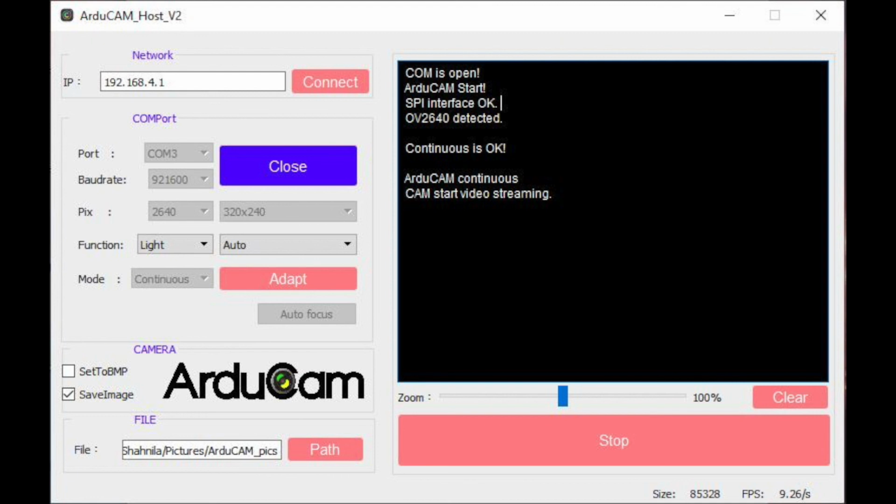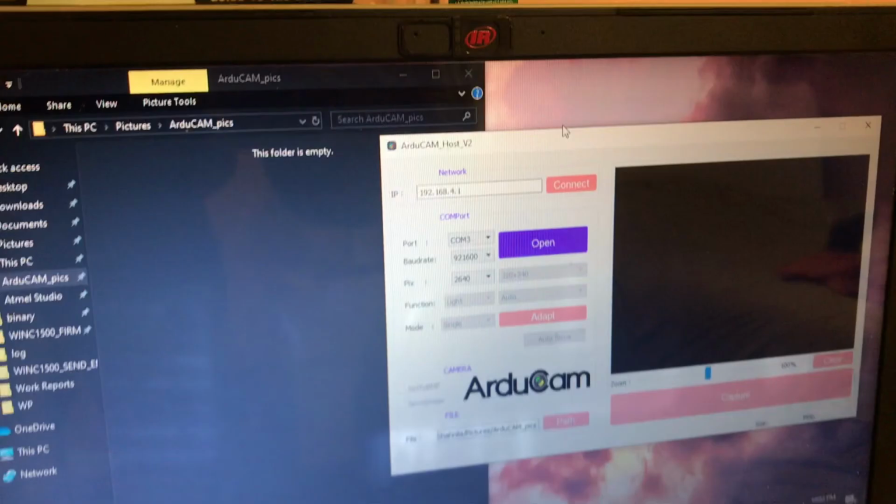Here it can be seen that our camera is turned on, our mode is set to continuous, and our photos will be saved in the arducam_pics directory. The local directory is shown to the left of the screen and the GUI is on the right. A script that will be shown later is running on an alternate screen that uploads the files from the local directory into the cloud storage bucket.